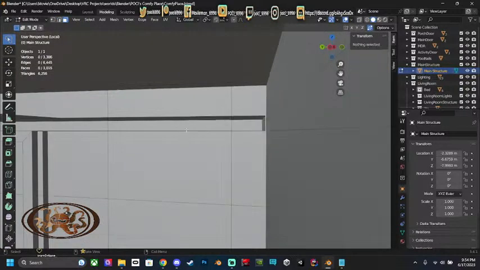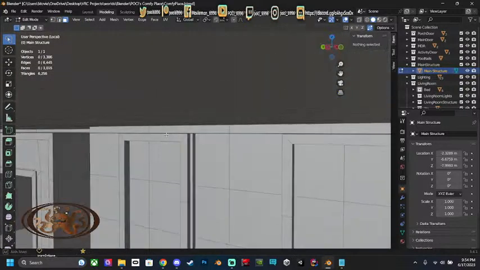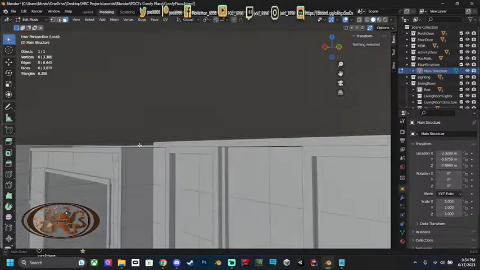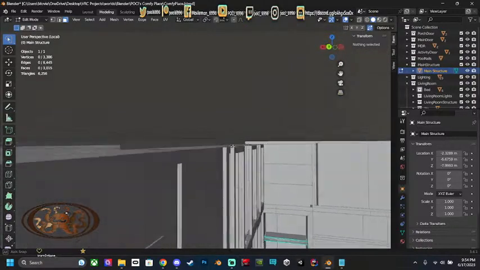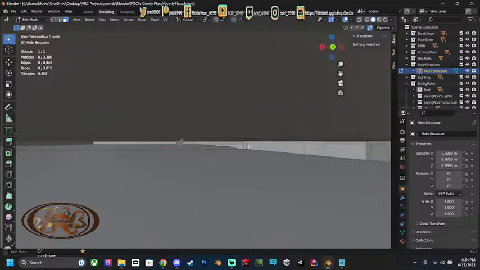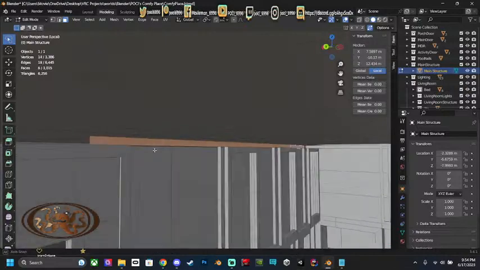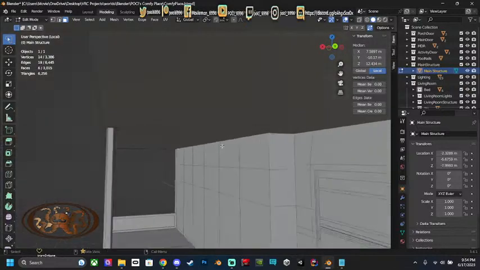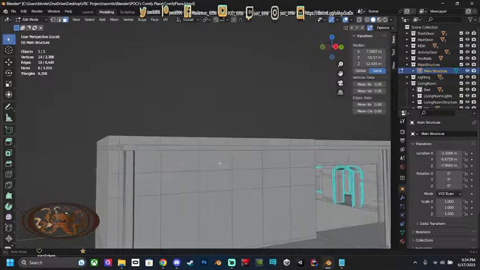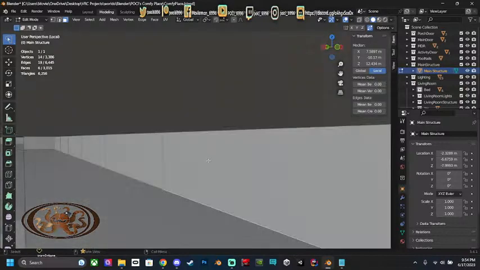X faces. That doesn't need to have a face. See, that's part of the porch thing. Doesn't need those.